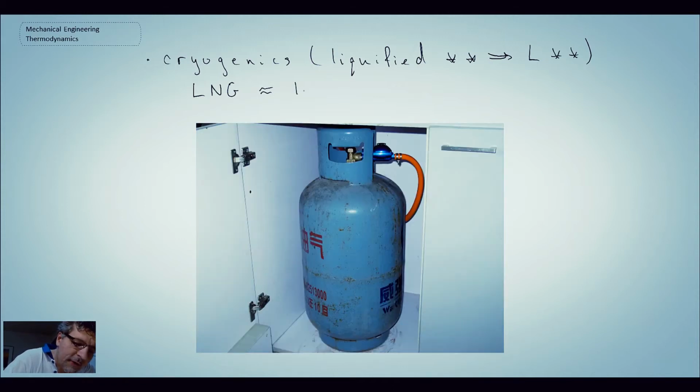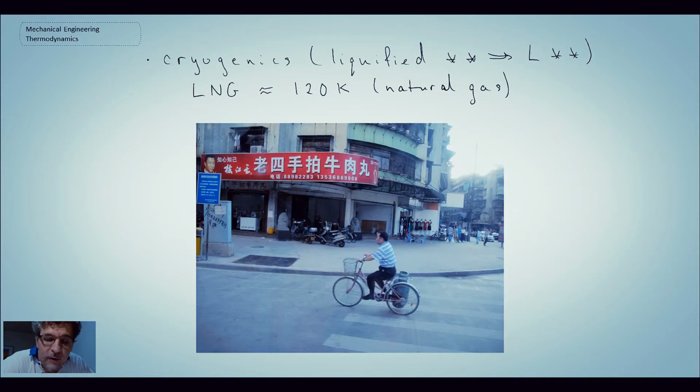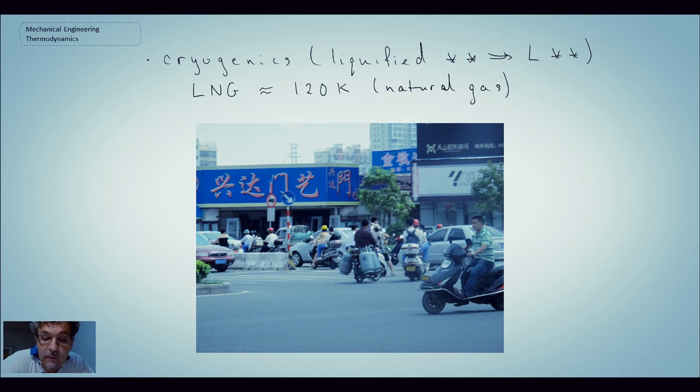The temperature at which LNG or liquefied natural gas occurs is about 120 K. So LNG terminals will take gas pipelines as the input, and then it goes through the LNG process, and then they will put that onto ships and transport it around the world. And then once it gets to the other location, there will be a receiving terminal. They will then transport it throughout that country or that location for use.